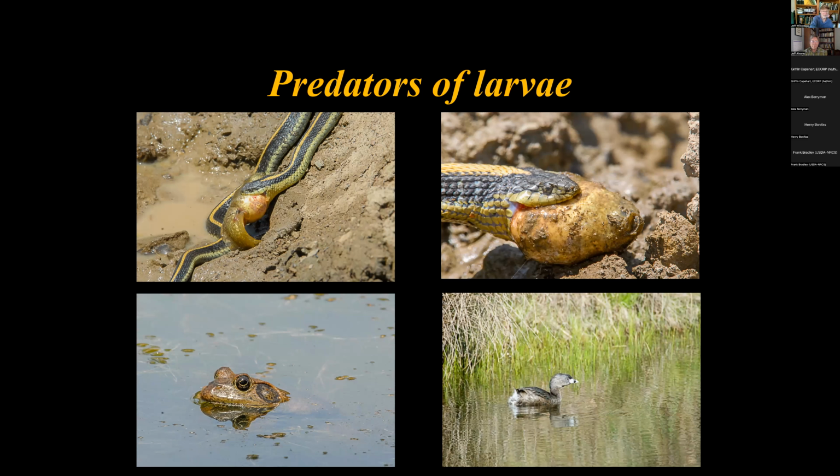It grabbed it by the head and then turned it around and swallowed it tail first, which was quite cool. Bullfrogs eat a ton of red-legged frogs, and they eat a lot of metamorphs or new froglets. Again, whatever they can fit in their mouth. And then aquatic birds eat a lot of frogs as well. This is a pied-billed grebe. I don't have any prima facie evidence that they eat frogs, but I'm sure that they do. Herons, egrets, and red-shouldered hawks, which are riparian raptors, eat a lot of riparian things, so probably frogs, and perhaps some owls too.